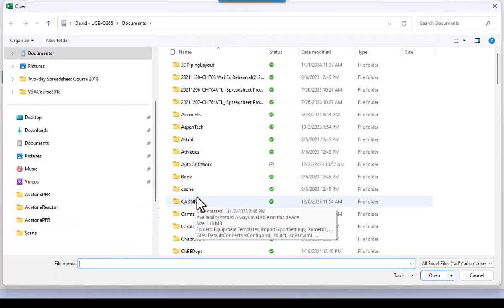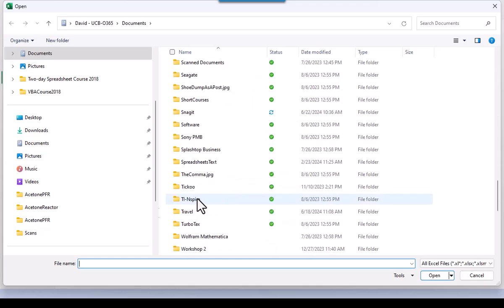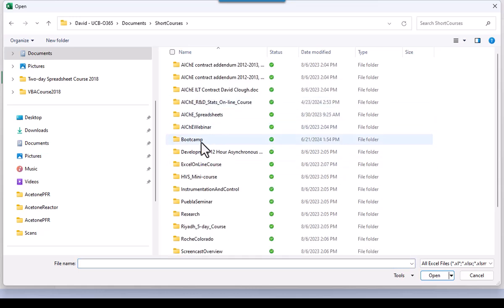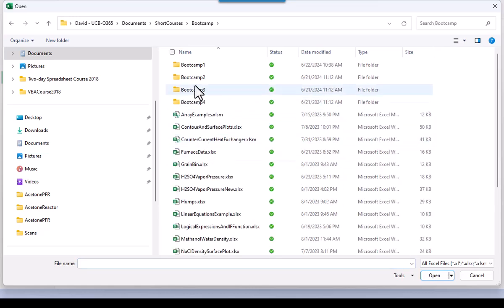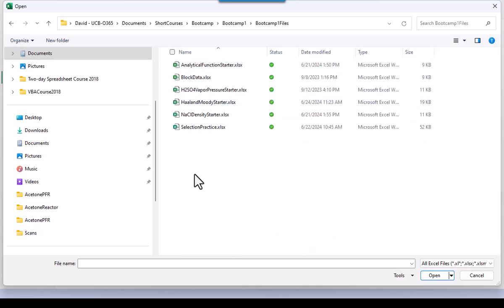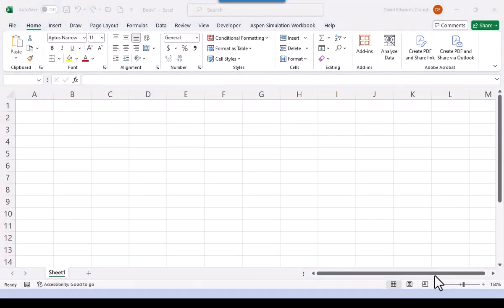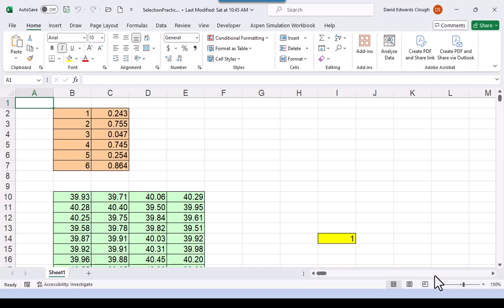Let me find it here. And it is called Selection Practice. And it should be among your files for Bootcamp 1. I'm going to open that. It comes up looking like this.